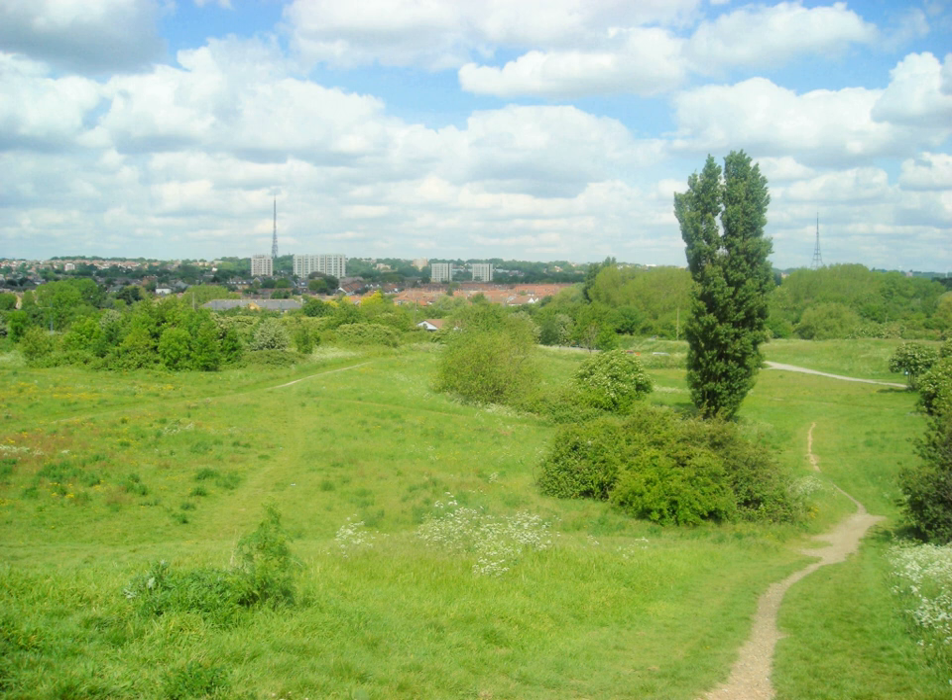Croydon's physical features consist of many hills and rivers that are spread out across the borough and into the North Downs, Surrey and the rest of South London. Some of the open spaces in Croydon form part of the well-known London Loop Walks, where the first section was opened on 3 May 1996 with a ceremony on Farthing Downs in Coulsdon. As a borough in outer London, it also contains some open countryside in the form of country parks.